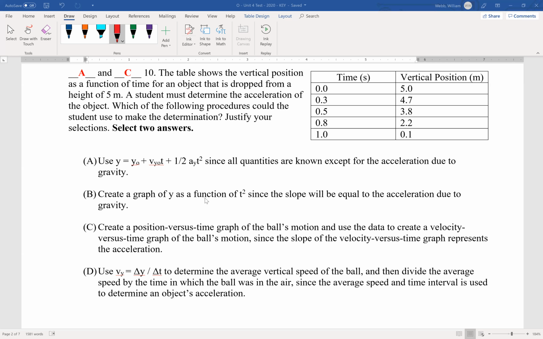There, you will continue to see more and more of these select 2 answers. Typically on the AP exam, the last 3 to 5 questions all have select 2 answers. So the first 45 to 47 are all normal, and the last 3 to 5 are always select 2 answers. And so I want to give you some practice at doing that. You do have to get both right to earn credit. Questions on number 10?